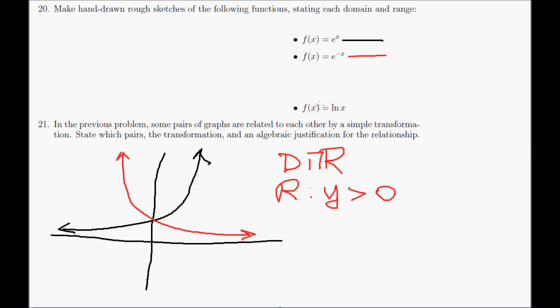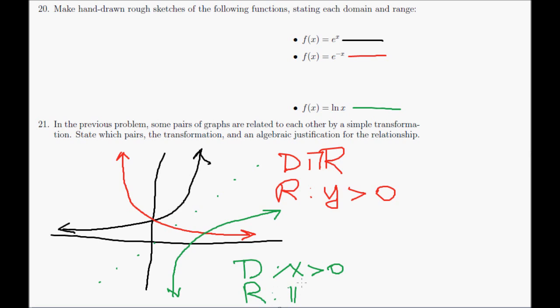Finally, we need to get the graph of natural log x. Well, e to the x and natural log x are inverse functions, and so if I have the line y equals x, the graph of natural log x will be the flip across that green dotted line. And so for natural log x, the domain will be all positive real numbers, while the range will be all real numbers. And the reason that happens is because e to the x and natural log x are inverse functions.